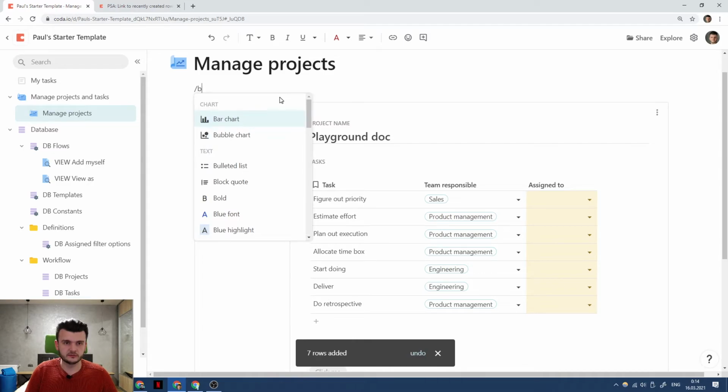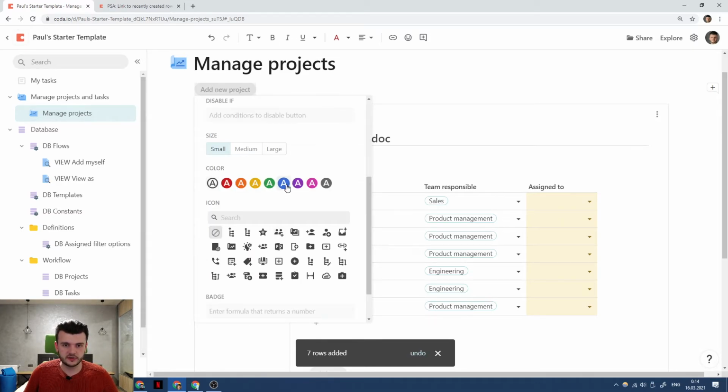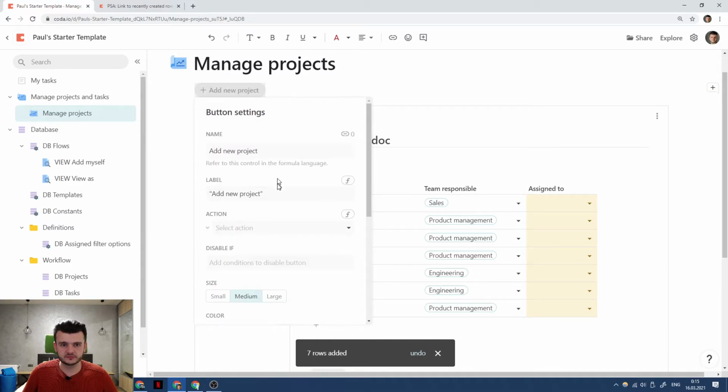so first a button, add new project, usually making it green, blue, adding a plus sign to it, something like this, making it medium size.